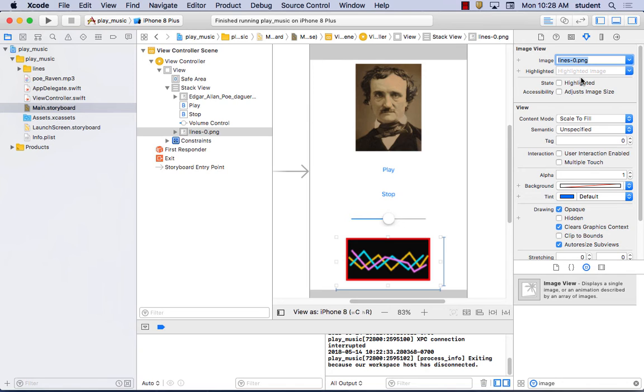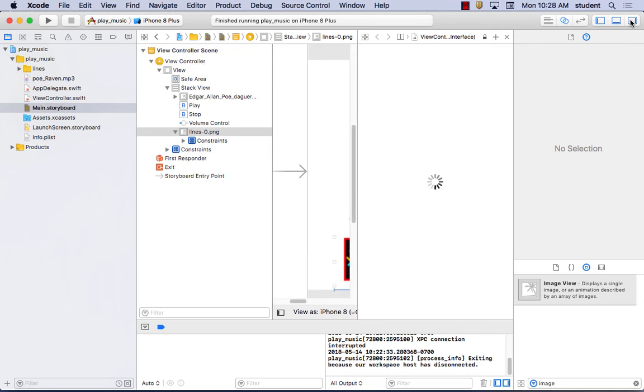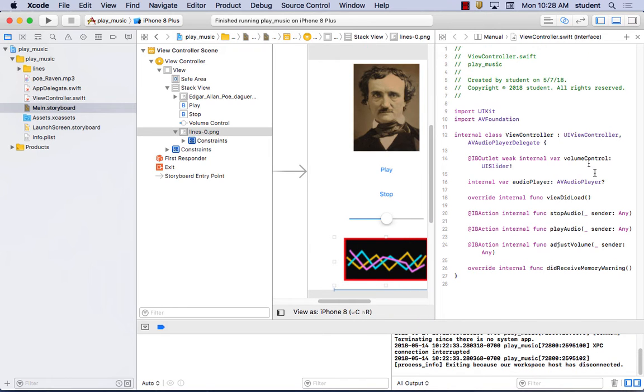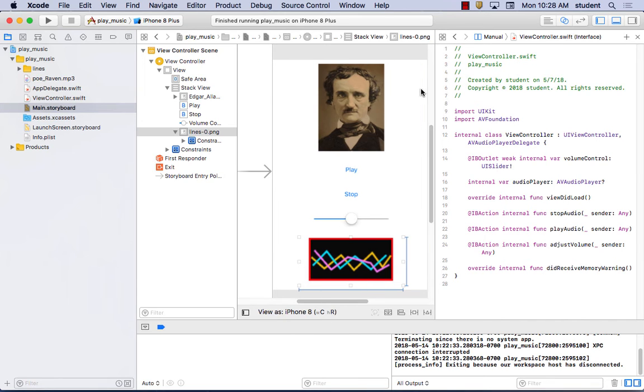Let's bring up our code. To bring up our code, I'm going to use the Olympic, boom, Olympic. I'm going to hide this for now. Now you'll notice I have some outlets already made. Make sure this is the Swift file here. Why is it not looking quite right here?